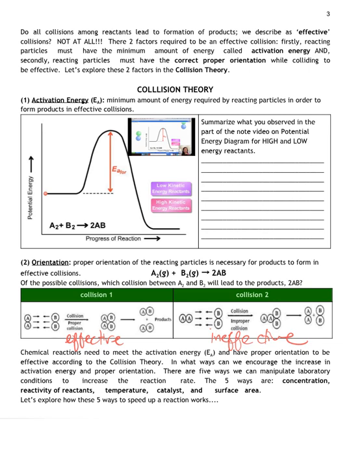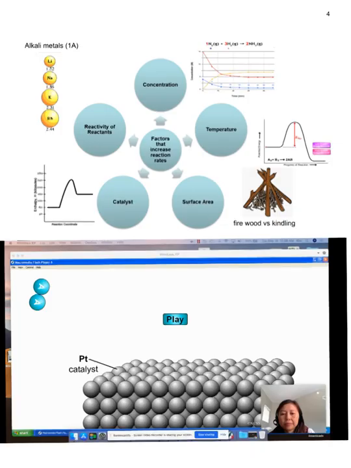And oftentimes we will manipulate several of these 5. You're not just strictly looking at one at a time. You're actually manipulating several of these 5 different ways we can speed up a reaction. We're going to look at 5 factors that increase reaction rates. And really they all lend themselves to allowing these collisions to be effective collisions. So the first one we're going to go over is concentration.